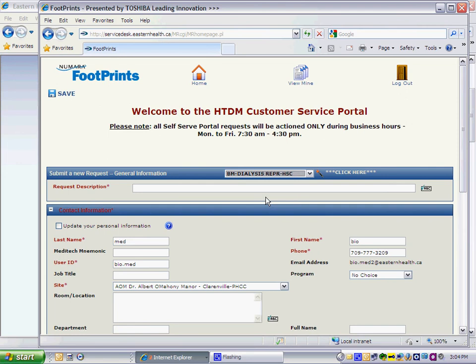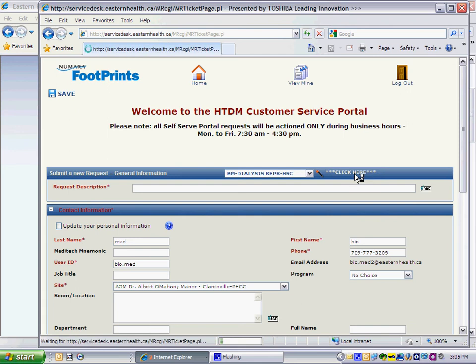And the most crucial step in creating your service requisition is, once we've selected from the drop-down menu, it's very important to click here. So we need to click here. If we don't click here, we're not going to have our service requisitions completed properly. So it's very important to ensure that we click here.